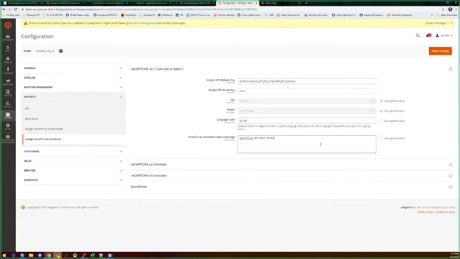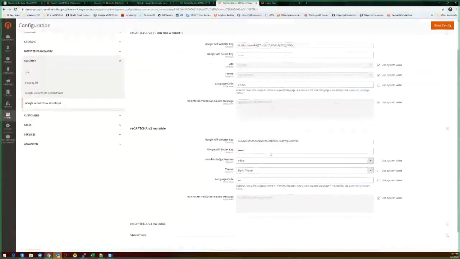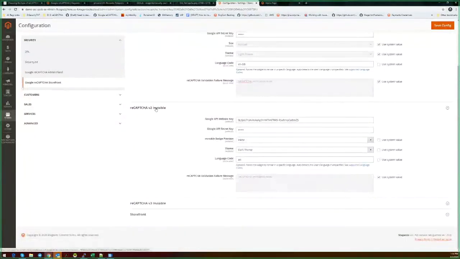Previously, it was hard-coded in the code. Now, if the admin wants, he or she can edit it and specify a unique message in any language. We did it for each type of reCAPTCHA. You can see each one has unique keys, unique settings, and error messages.